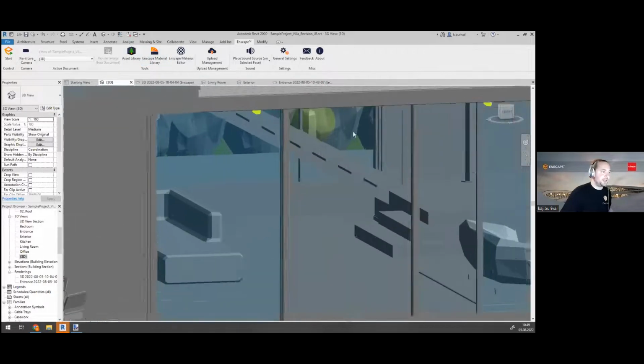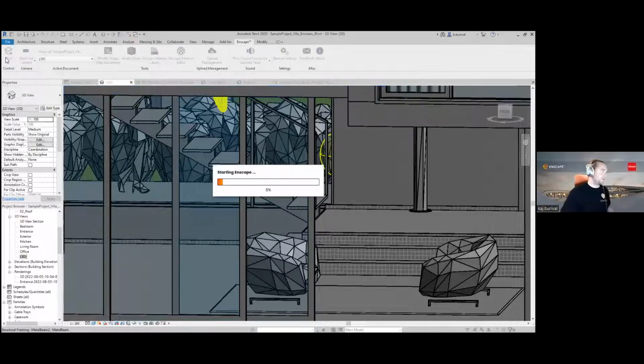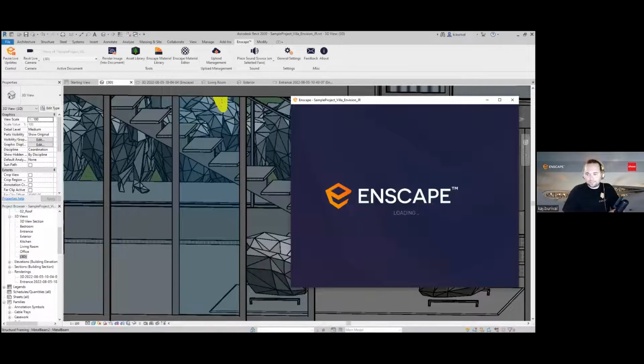Let's place the TV. Actually, I can do that from within Enscape itself. I think that is more comfortable. Oh, I think I've closed Enscape by accident. So let's just reopen it. If you have any questions, you're very welcome to ask them, and I'll be happy to answer. Now we're going to have to load the entire model and this 600 megabyte video that I've just placed on my asset onto the graphics card.